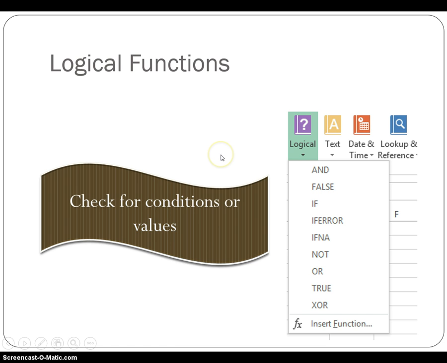Logical functions mean they check for conditions or criteria. If it meets this condition, it's the answer. If it meets this specific criteria, it's the answer. It can put different things that you tell them to put for the answer. Some of the most common ones are if, and, not, or. If it meets this criteria, then put this answer. If not, then you need to put another answer. If it's true, put a particular answer.